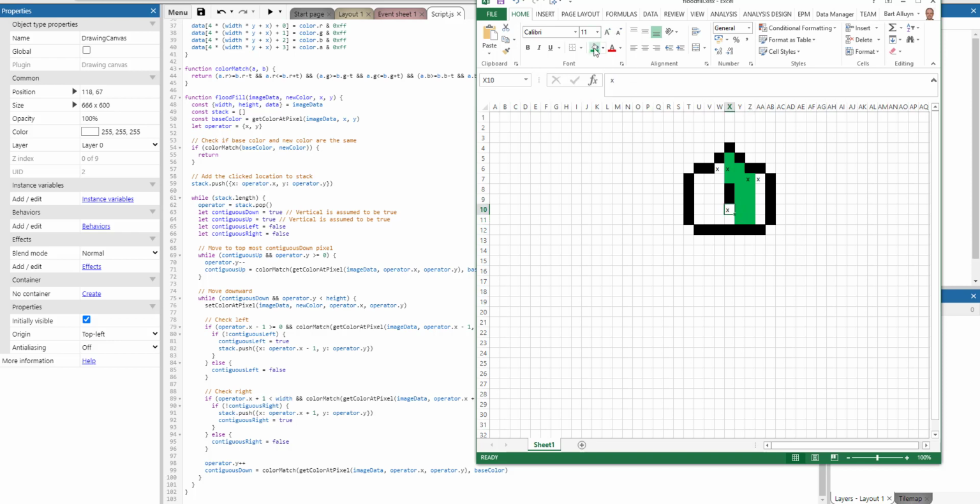Then it found this one, goes up, and it finds this one, X, and it does this one, and then it does this one, up, goes down, and all of a sudden it finds this one, and so on and so on. And then after everything is said and done, it will be flooding the entire thing here. So that's how it works. So that's the way it can do very complex figures and flood fill the entire thing.